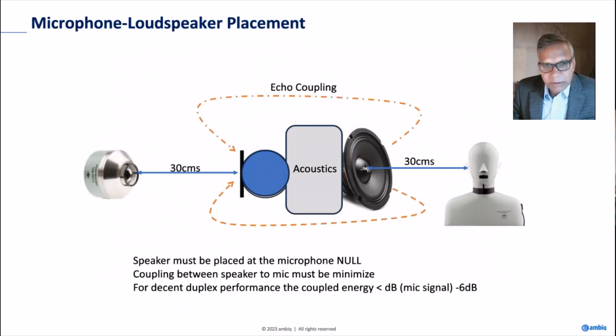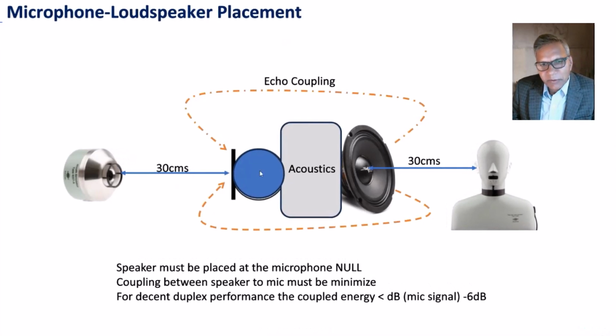That was about the transducers. Now, coming back to how you will put these transducers inside the housing. First, we want to see what the usability conditions are. The rule of thumb here is that you want to place the microphone and speaker in opposite directions so that you can minimize the coupling. Coupling is the energy acoustically getting fed back into the microphone, and the farther apart they are, the smaller the coupling will be. In a smartwatch, you cannot really design a big watch, so you are limited by the diameter of the watch.